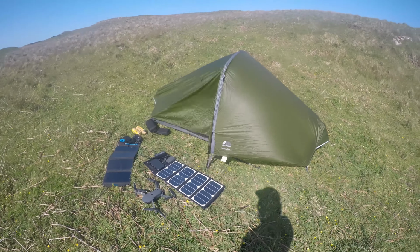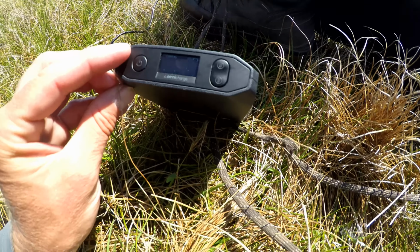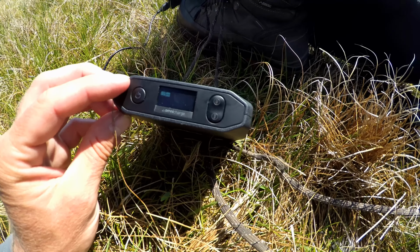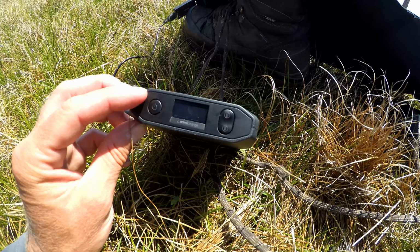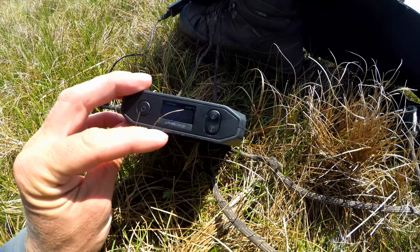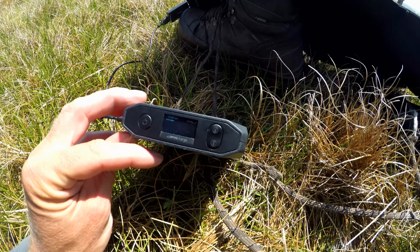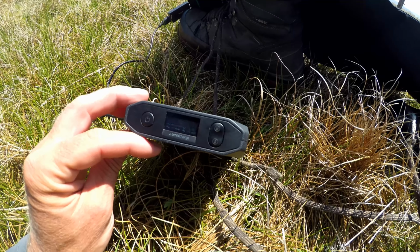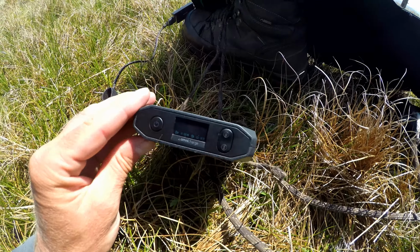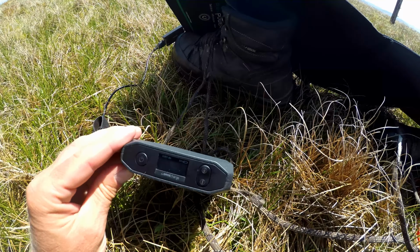Originally I did want it for charging my Mavic. I still use it for that, but as I said, it'd be cheaper to just buy another drone battery. But it will charge my phone and other things as well. And if you are stationary, as I keep saying, yeah, you can charge it that way. It does charge very fast with the fast charger. And if you do charge a Mavic Pro battery with it, it will charge one battery fully and another one about half from fully flat, I found.